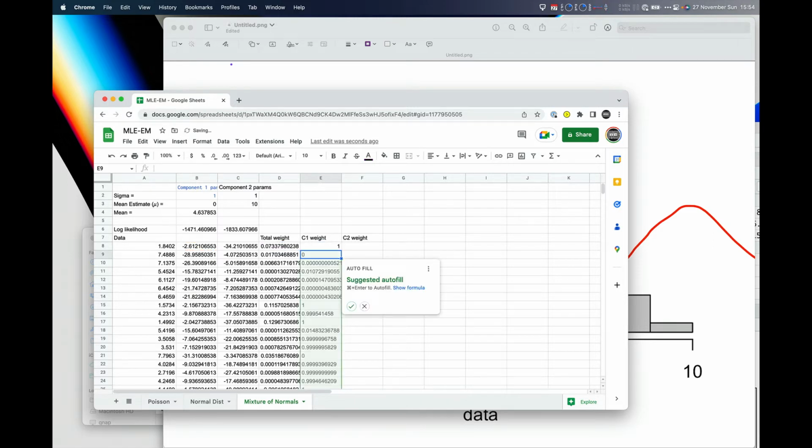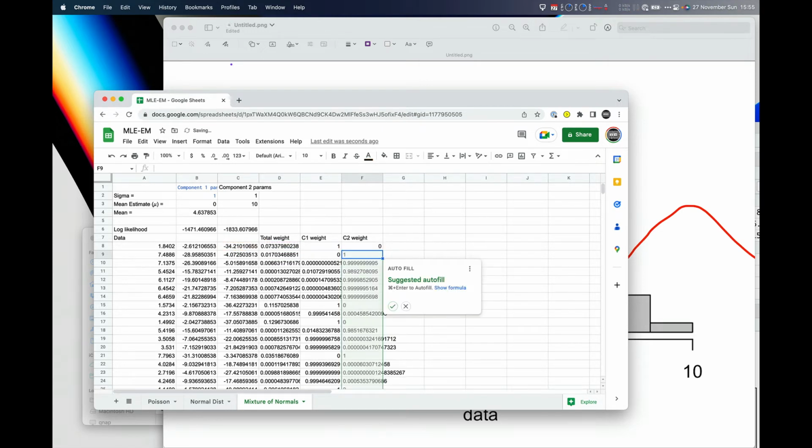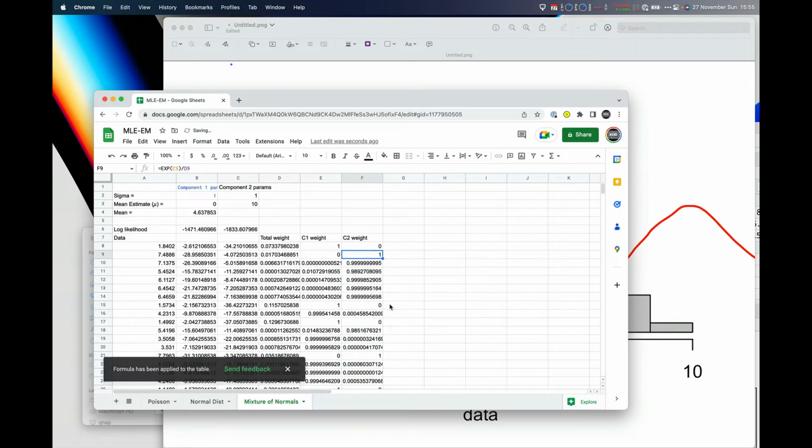And the second one will be component 2's likelihood divided by the total likelihood. Actually, no, this is D8. And we need to revert the log on this.